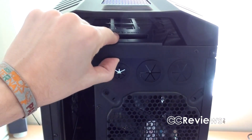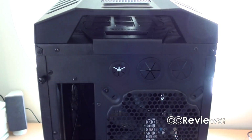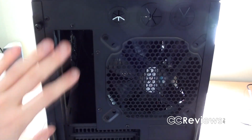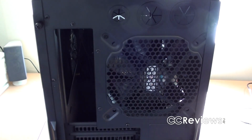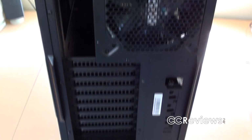So right here there's the dust filter for the top fans, so you can take it out like that. And there are grommeted holes for water cooling tubes to go through. You have the hole for the motherboard's I/O shield. There's the included 140mm exhaust fan, but you can replace this with a 120mm exhaust fan, or a liquid CPU cooler, for example.